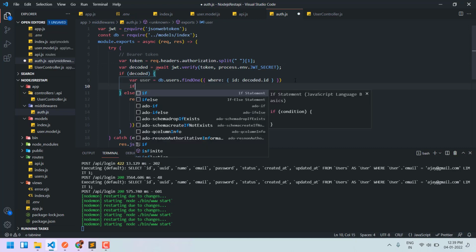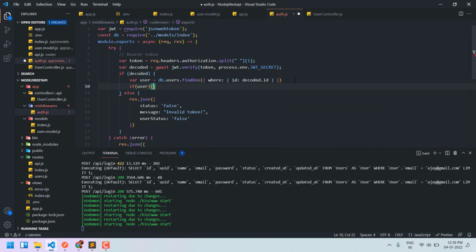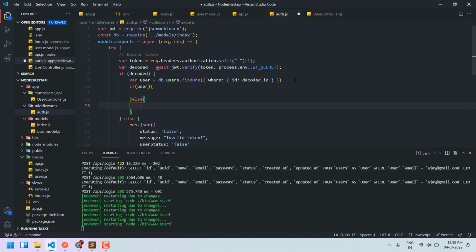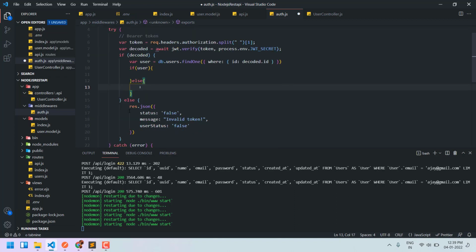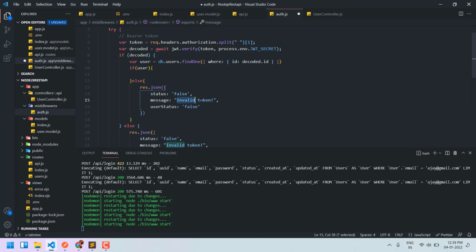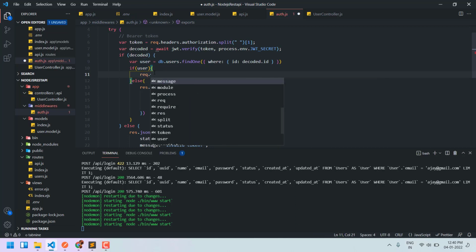So if the user exists, and if the user does not exist, then we can say invalid token. And if the user exists, what we can do is add this user detail in our request so that we can access it.